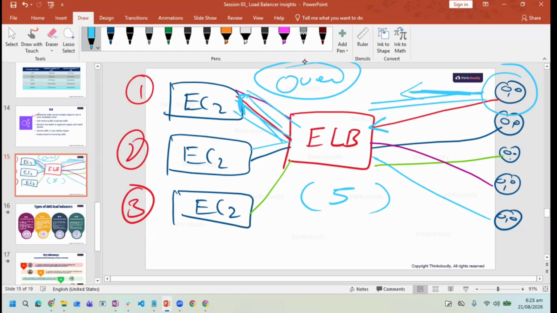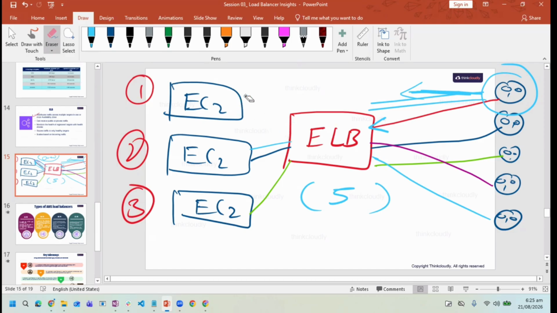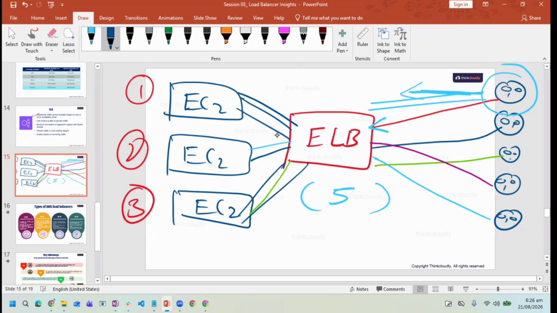Sometimes what will happen, team, let me just delete a bit of things here. Now your load balancer can get a lot of requests, maybe hundreds of requests in real time, tons of requests, right? Let's say that 500 users came, and out of that 200 users were sent to the first server.